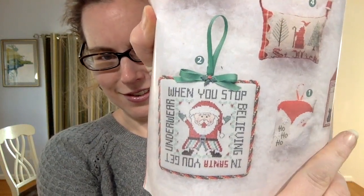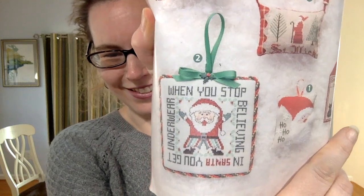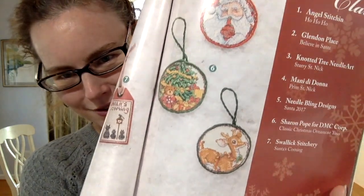When you stop believing in Santa, you get underwear. I think that's really cute. There's a lot of cute patterns in here. I like these a lot too. The Sharon Pope Classic Ornament Trio. You know me, I like that classic stuff, vintage type stuff.